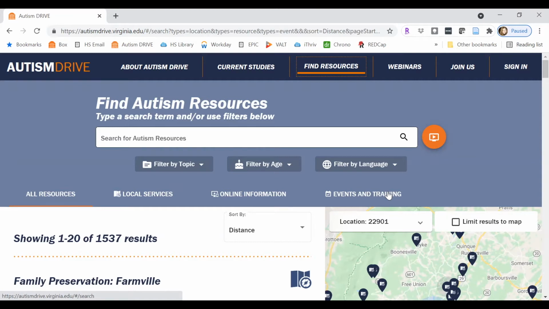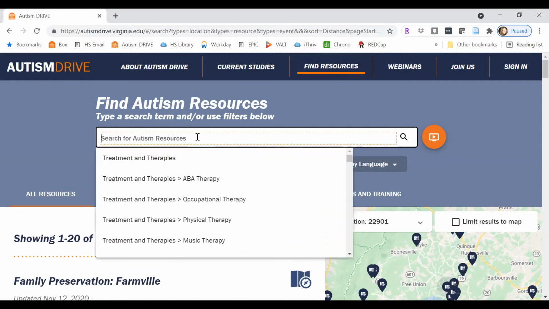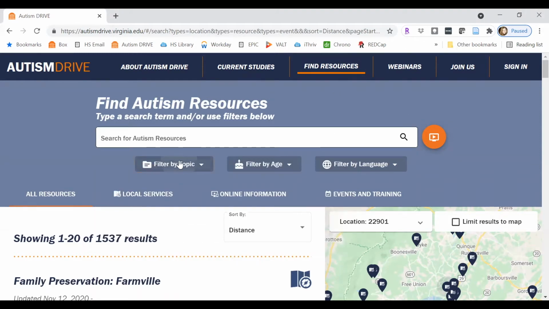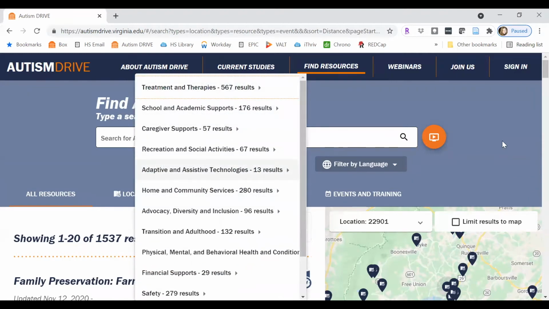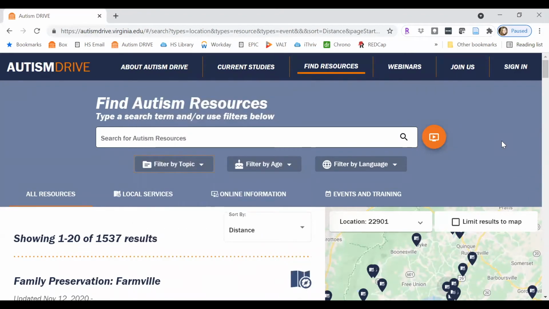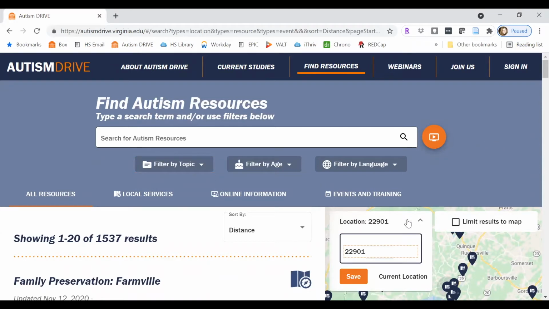To find location-based resources, you can search by entering a zip code or typing into the text bar, or filtering through topics using our filtering system. To search by location, click on the Your Current Location button or Location button and enter your zip code. You can also enable the directory to search by your location if geolocating is enabled in your browser.